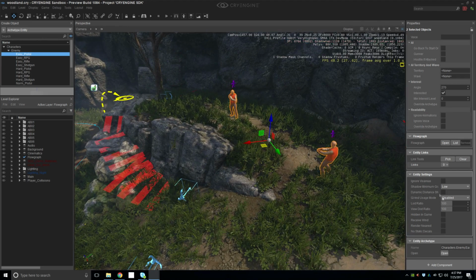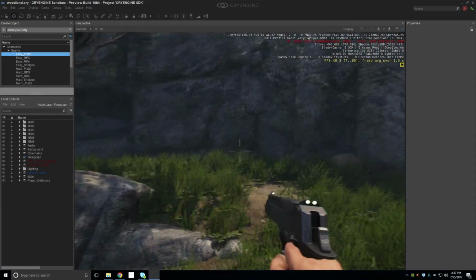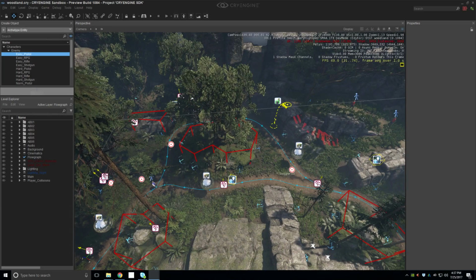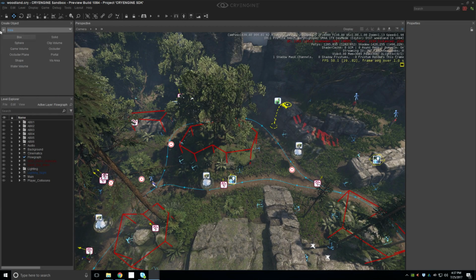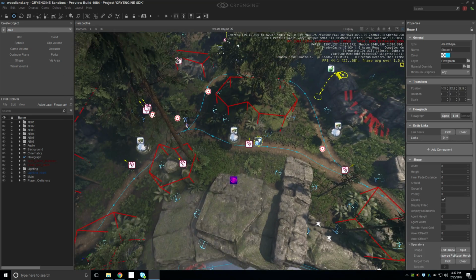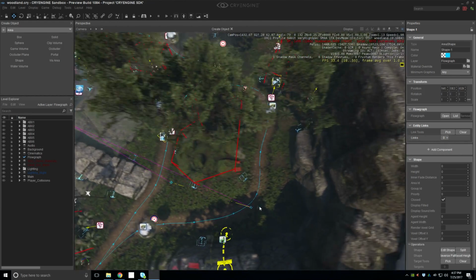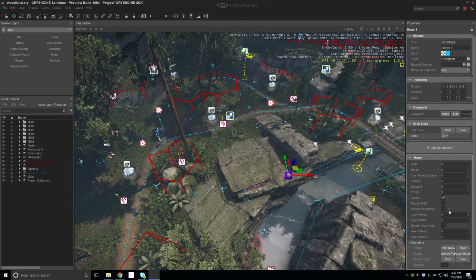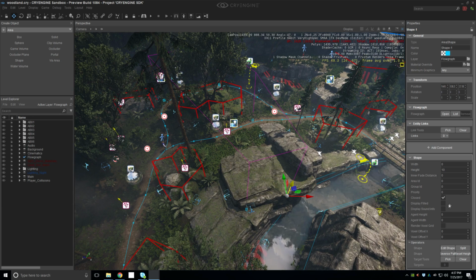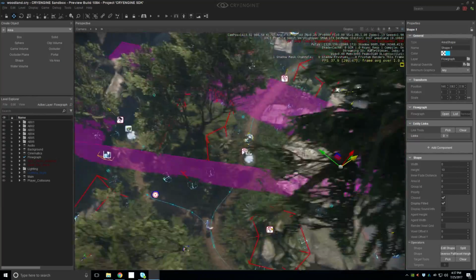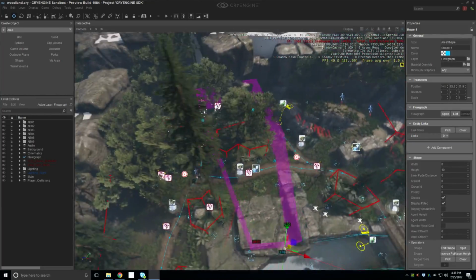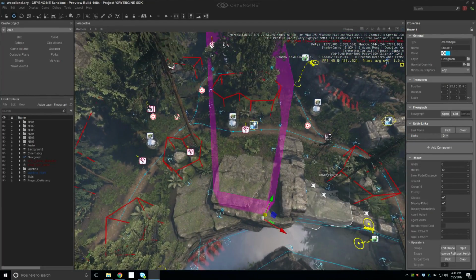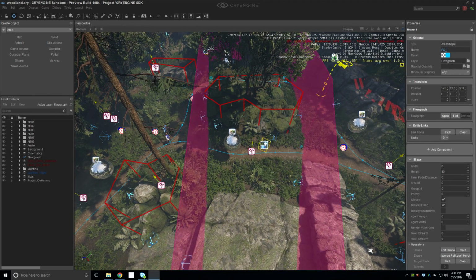So these guys will be hidden in game first, so that means if I jump in game I will not see them. So now what we can do is draw an area shape. So we go to area and area shape. I'll just start from here. There we go, and then I have to reset the height, give it a bit of height, like 10, not really move it down. Now if we press on the display field, you will see that's the area where the player will enter and activate this AI. And then they will start shooting at us. So for this shape, we'll just call it FG test shape.